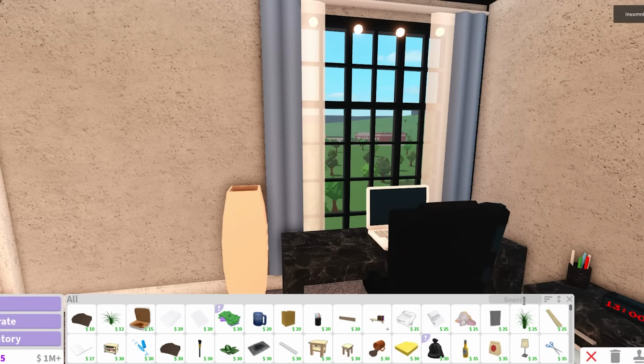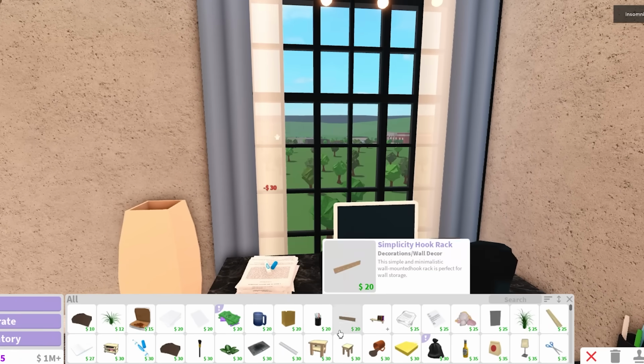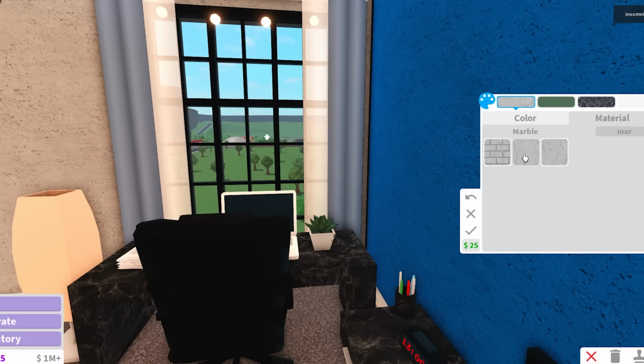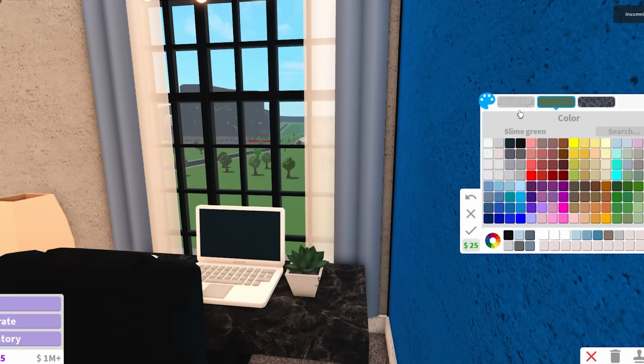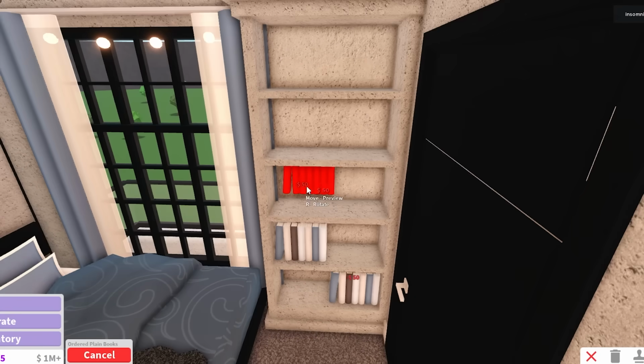Now, since this is their desk, they probably do work here, so I'm gonna grab a paper pile, place it on the desk with some markers, and maybe a little succulent. I wonder if that gives them fresh air, because I know that plants make oxygen. They probably get a lot of good fresh air from that succulent. I have a little bookshelf here that I snuck in. I think it would be a nice little touch.